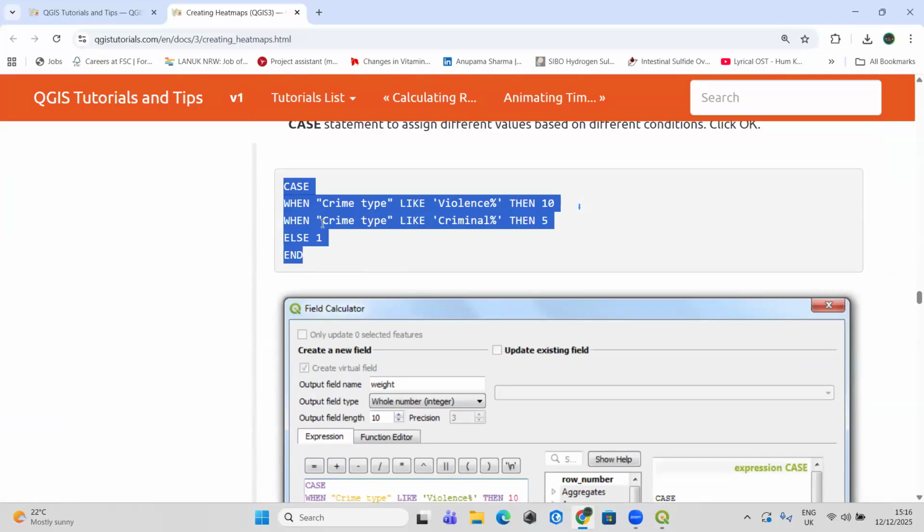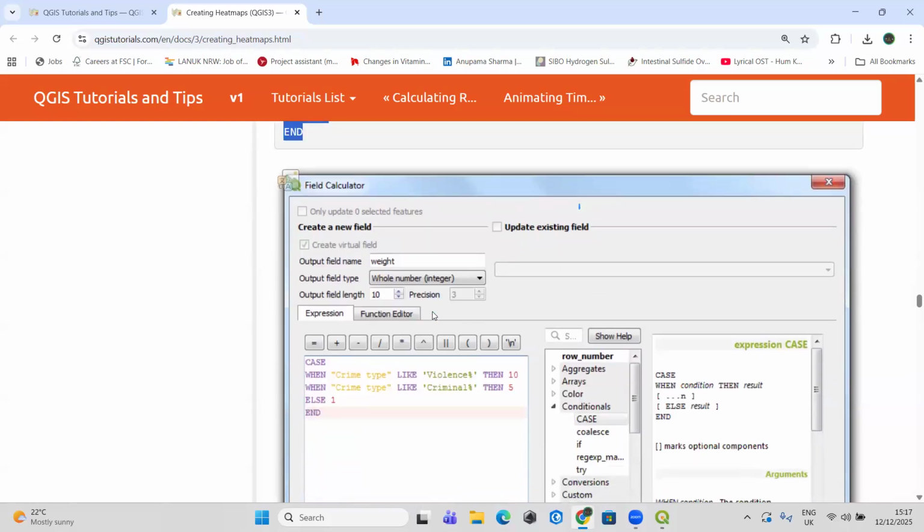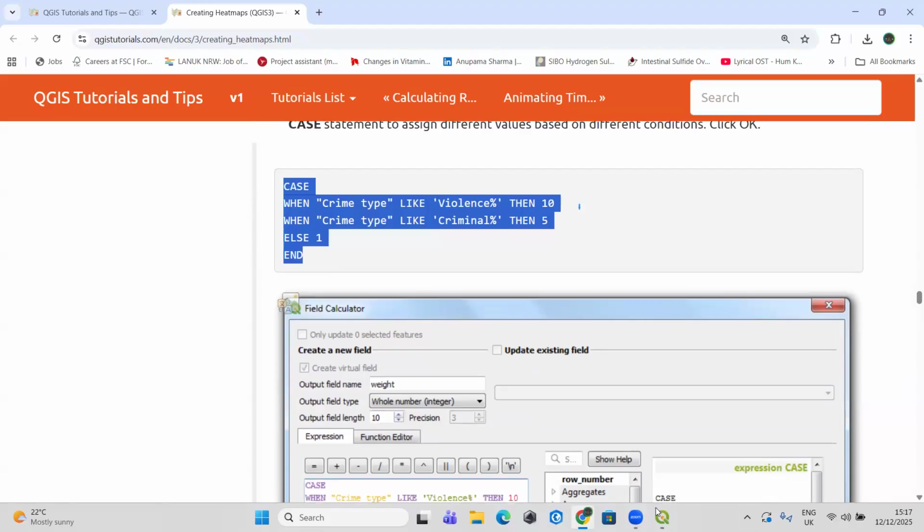So to add weights to some data, you can use something called case. Just like in Python we had if and else, similarly there is something called case in QGIS conditionals.